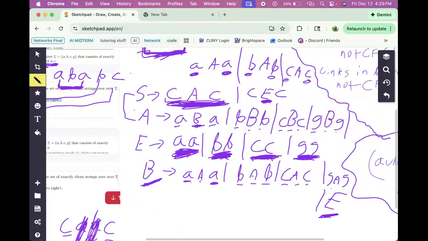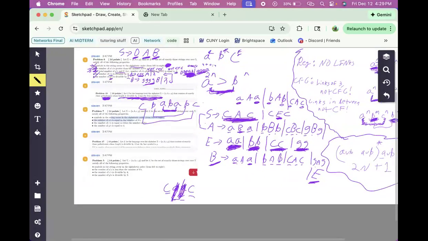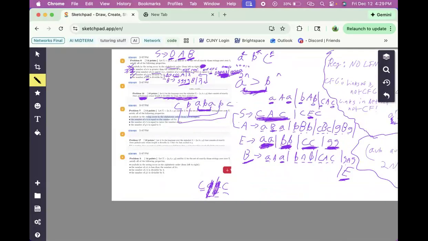Like you saw how long it took me to do that one. While this one was an actual grammar question, maybe there was one that had, like, the first, middle, and last character all had to be the same, and then the length was infinite or something. I don't know. If it's something overly complicated like this that actually had lengths of three, you might have been intimidated and said, "Oh, how do I construct a grammar?" Until you write it out and realize, wait, there's a length of three here. There is no grammar. Let me do a pumping lemma proof on that.